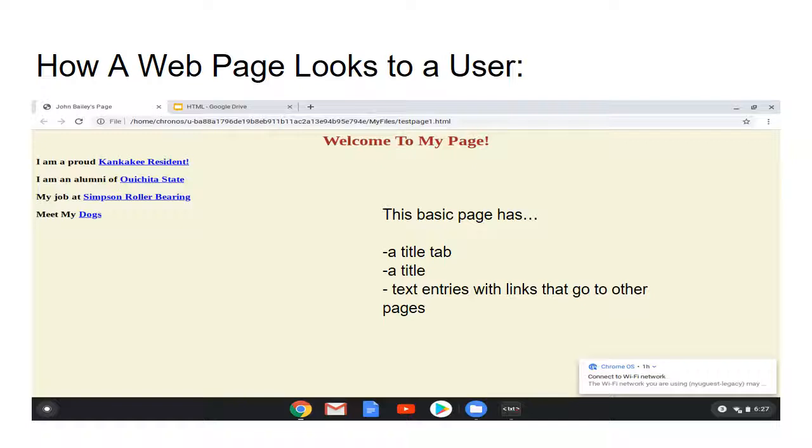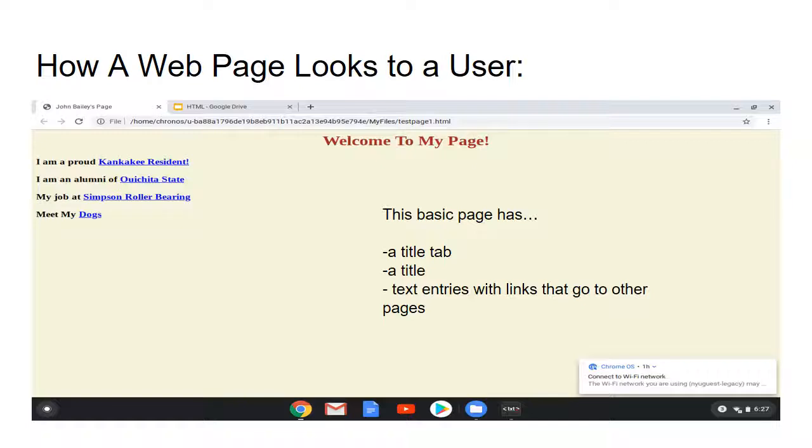So this is a regular web page that I wrote up. This is just a screenshot. It's very simple. All web pages used to look like this. Now they're fancier, but the principles are the same. I have a little blurb here that I added graphically so that it tells you what you have on this page. First thing is a tab up at the top. It's called the title. So even if you've taken focus off the page, you know that it's ready for you to look at it.